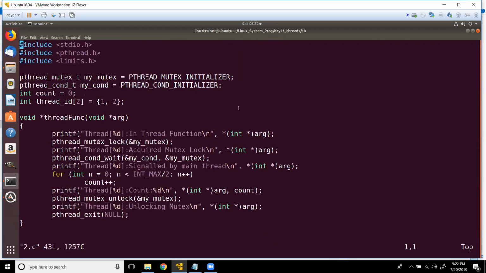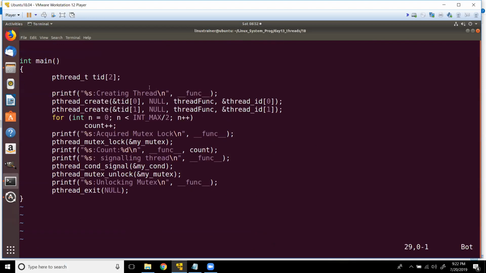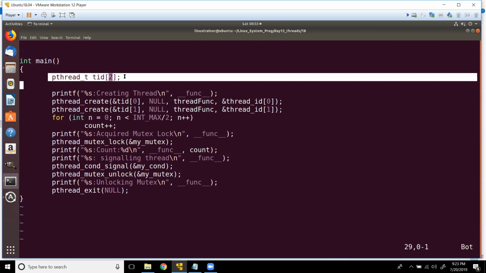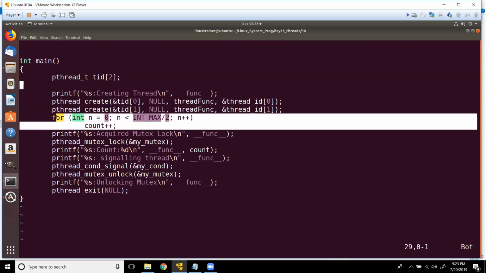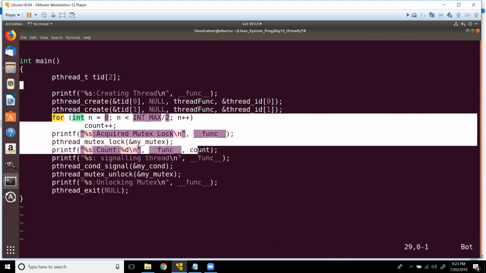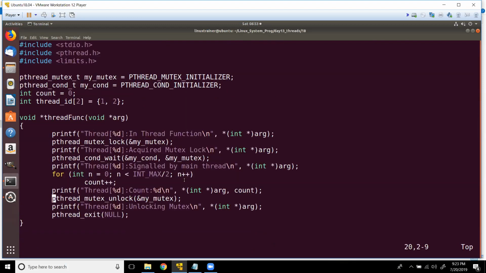In this case, I have the same example, updated. I have two threads. In the previous example, I had only one thread. So I create two threads with the same function, and this is the same operation. In the thread function, I just added the parameter.